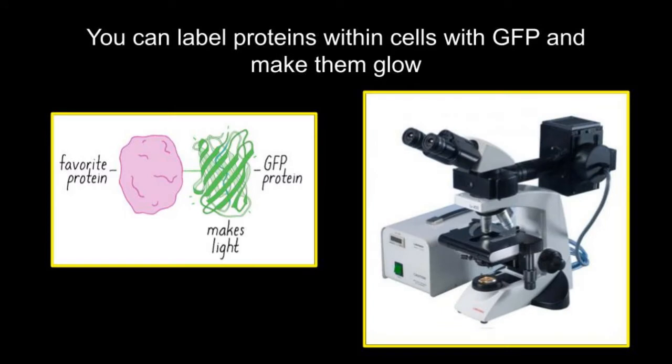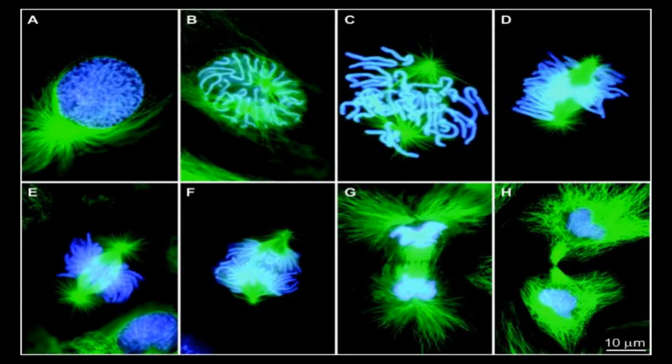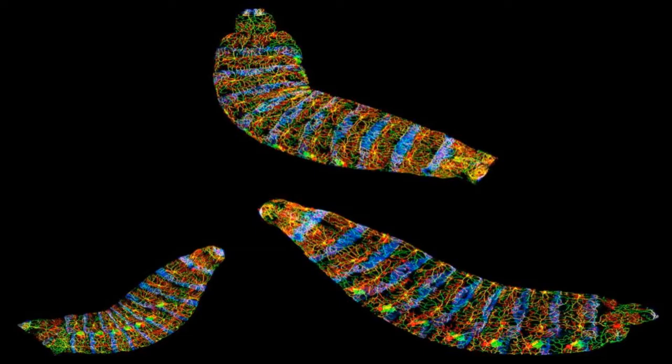Fluorescence is not just pretty glowing things. Scientists use it to study processes that were never seen before — quite literally illuminated and able to be analyzed as they happen inside living cells. They do this by fusing GFP or any other fluorescent protein to the protein of interest. You can now visualize this protein of interest inside a cell because you've labeled it with a fluorescent marker. You can use this to look at a cell dividing in a petri dish, or look at neurons inside a mouse's brain or inside the bodies of fruit flies.